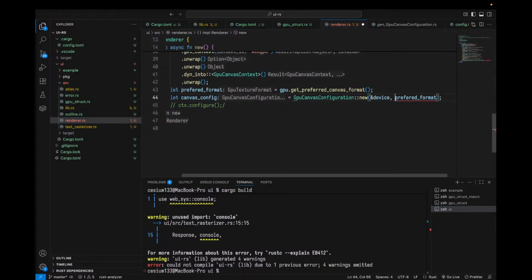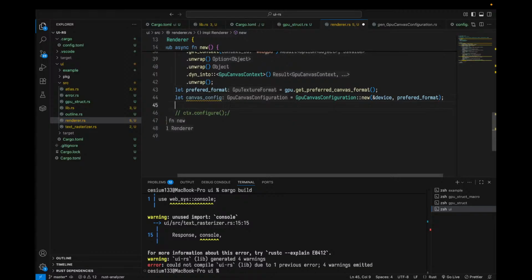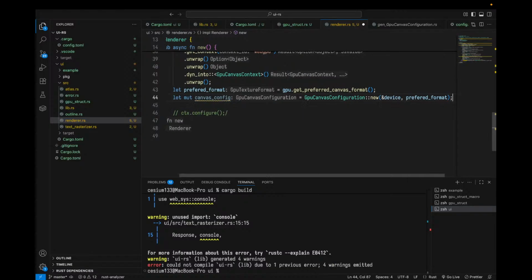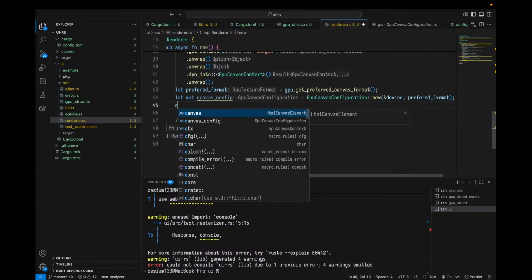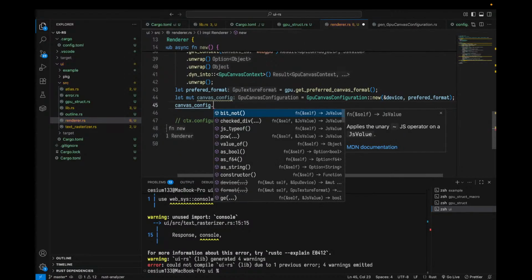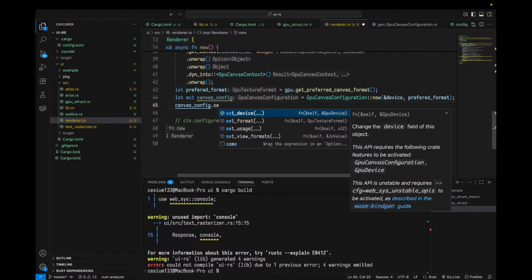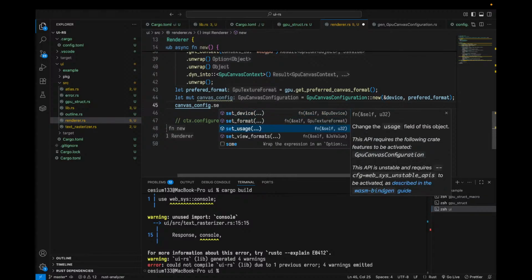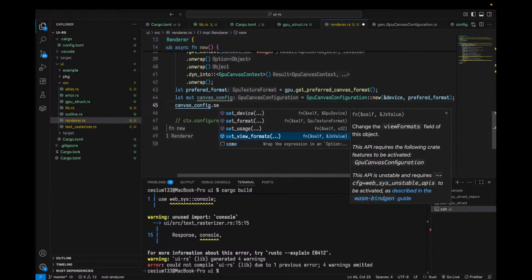No, like this. So it does eat the thing, and probably I have to do mut here so that I can do canvas config set... set usage, set view format. What is this?